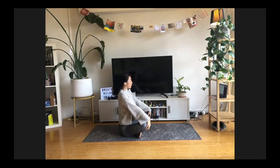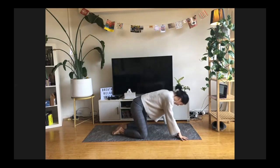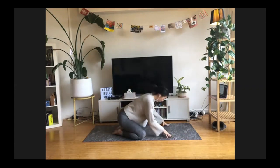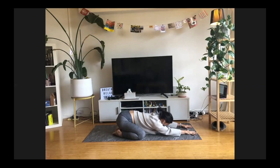From here, we're going to go into child's pose. Keep your knees either hip width or a little bit further apart. Start to slowly sink onto your mat, resting your head. Nice deep breaths. Wriggling those fingers around a bit, and maybe start to claw them forward to the top of your mat.